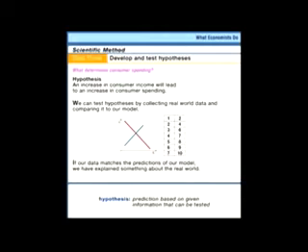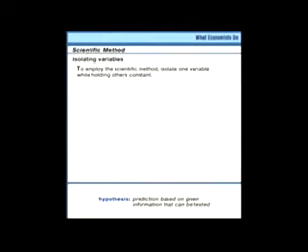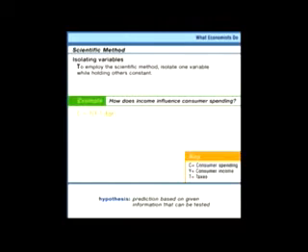Now, one of the things that helps you be a careful and disciplined scientist is looking at these changes in a careful way that is trying to isolate the variables from one another and looking at the effect of one variable while holding the other variables constant. For instance, we want to know what happens to consumer spending when consumer income changes. And we're trying to predict a relationship between income and consumption that will explain something about the way the world works. Well, if we want to do that, we need to hold constant the other factors that influence consumer spending decisions.